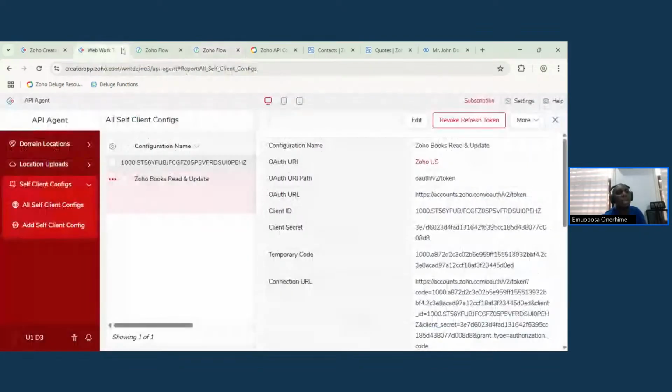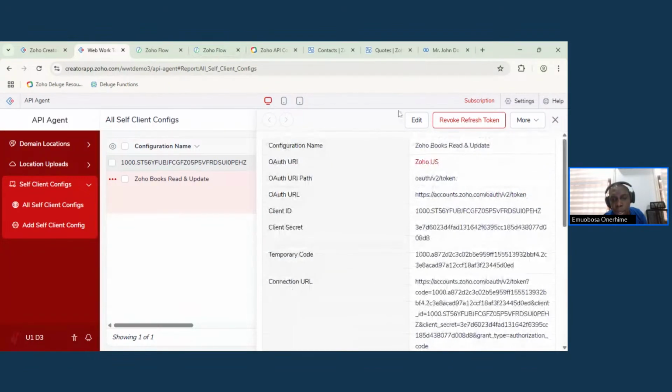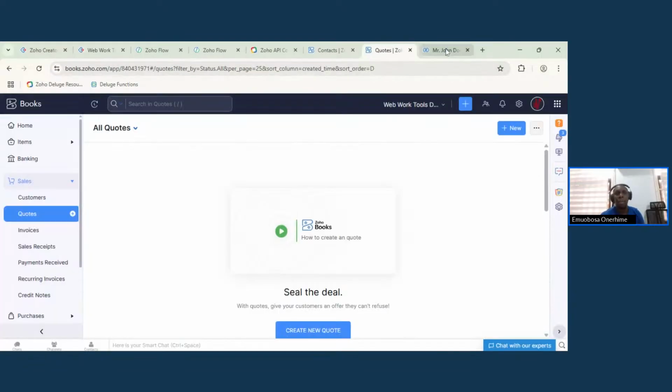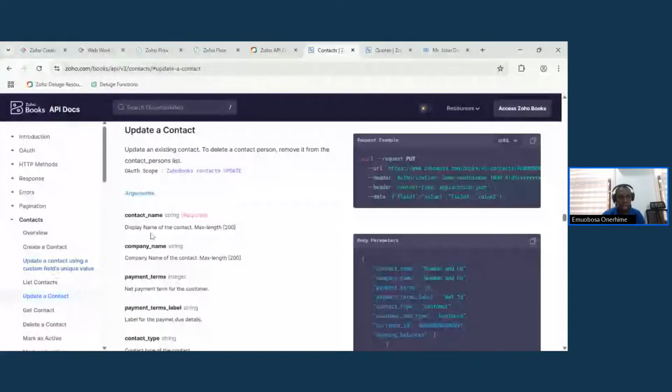So in order for that mistake not to happen, we're going to have to go and generate our self client again. But for our self client, we have to remember our scope. We need the read and we need the update, Zoho contacts update.